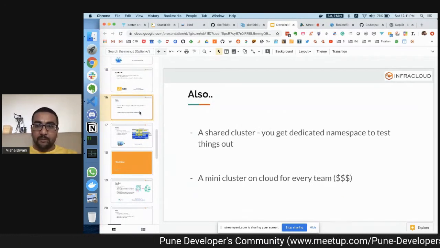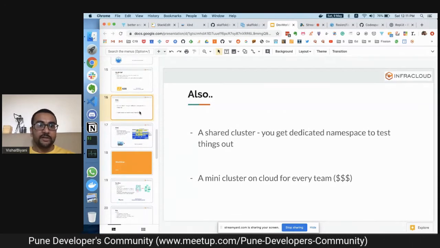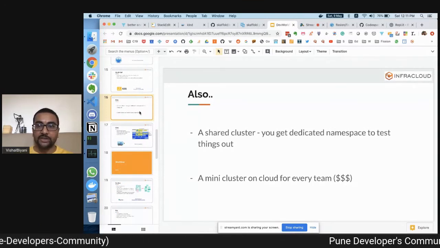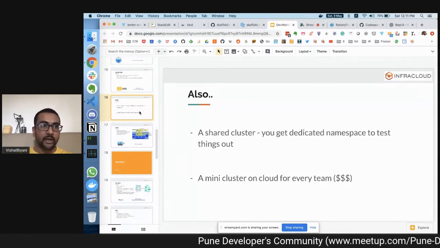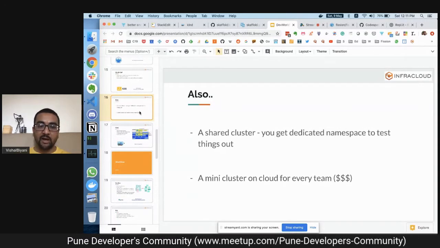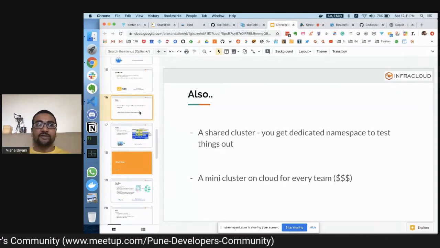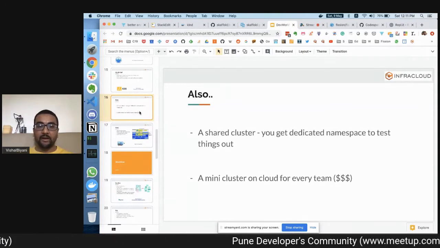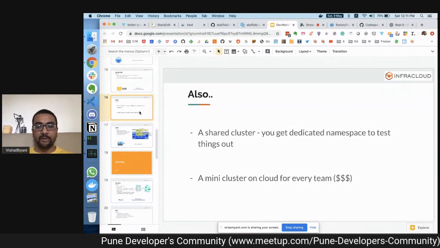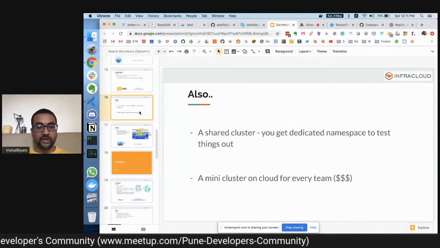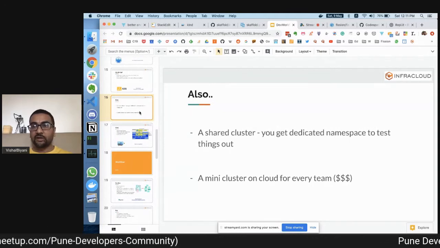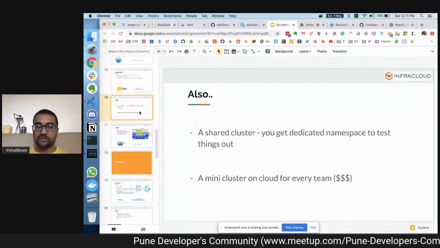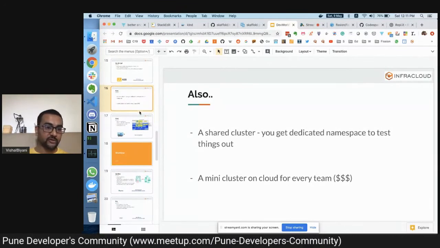A lot of people, what they also do is they create a large shared cluster for the developer team or development team. So let's say I have 150 plus developers in my organization, and I have approximately 10 or 12 teams, let's say 5, 7, 8 people in each team. What I do is I create a large cluster, and I assign one namespace to one team, so that one team can use that namespace and deploy within specific resource quota limits your applications, test them out, and do those kind of things, right? The other option, of course, is you can try to create one cluster per developer in cloud, but that's going to be super costly. So it is not the most desired approach, in many situations.